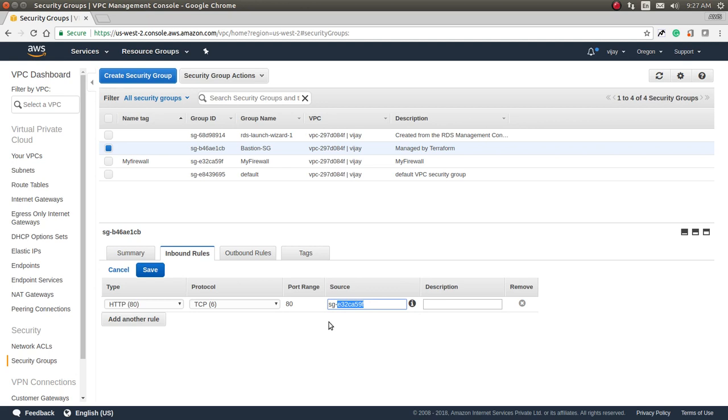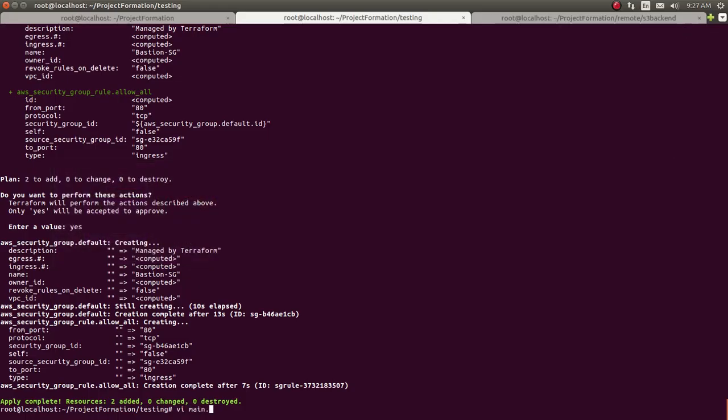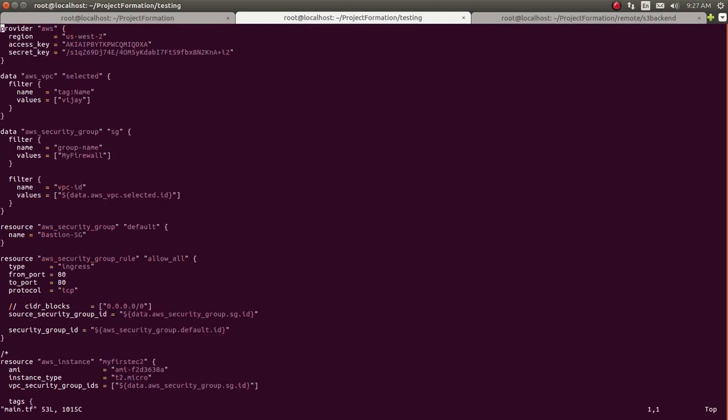This is required when you are using the Redis case and the baseline group. It is really very useful, and you can see the script is really easy to understand. Here we passed one security group, got the security group, created the security group, and gave the source security group as the selected security group. So friends, this is all about how to use a security group allow rule and how to use the filter in a data service.